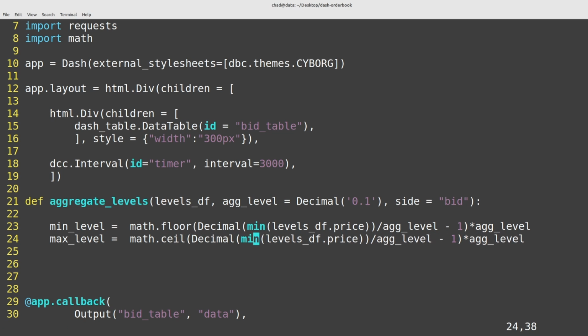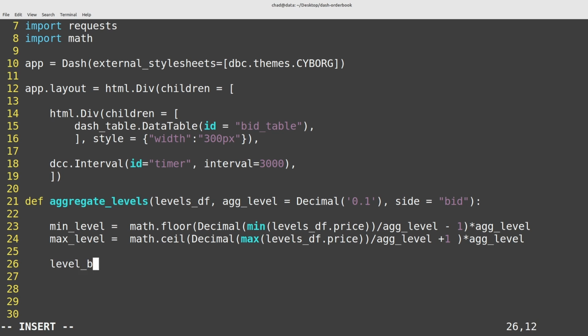Now, you want to do much the same process here to get the maximal value, except instead of floor, it's going to be ceil to get the next integer upwards. And you'll want to use max instead of min, obviously. And then instead of minusing 1, we'll add 1. So these numbers just give us the bounds here for our aggregation levels. And we're now in a position where we can calculate all of the different bins.